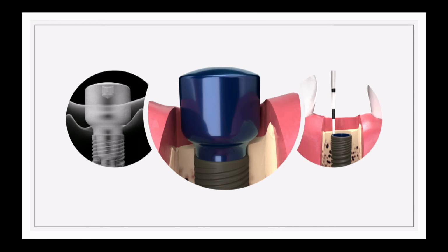If you use implants that go subcrestal, there is a unique challenge of tissue development. If you're going to start your emergence profile at the top of the implant, always remember if you're subcrestal, you've got to bring it straight up before you start to build the emergence profile. It's an advantage, but it's also a way to get yourself in trouble if the laboratory doesn't understand that the implant's placed subcrestal. So this information, when you're ready to restore a case, needs to be transferred to the laboratory so they understand subcrestal placement and the emergence profile that needs to be handled in those cases.